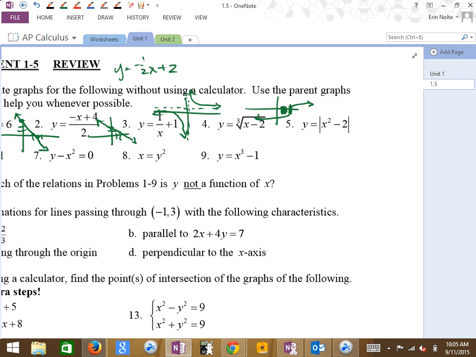Okay, thanks. So x squared normally starts as a parabola, right? Then if I have minus 2, what does that do to any function? It goes down 2 units. So we got a parabola that's down 2 units, and then I have absolute value. What does an absolute value function on the outside of it do? It tips anything that's below the x-axis above, so it reflects it. So first let's do x squared minus 2, which just looks like this, right? Now if I do the absolute value of that, it's going to take all the stuff that's below the x-axis and reflect it over. So what it'll end up looking like is, it does look very W-y.